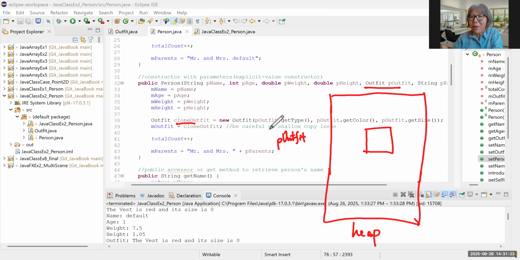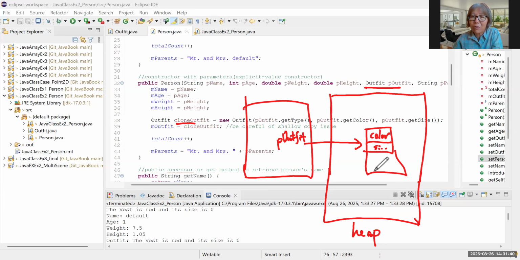Okay, so basically, it's a copy from the stack. Okay, depends on the call. Okay, and it will point to here. Okay, so it has color information, size information, etc. Okay, so suppose it's a vest, something like that.